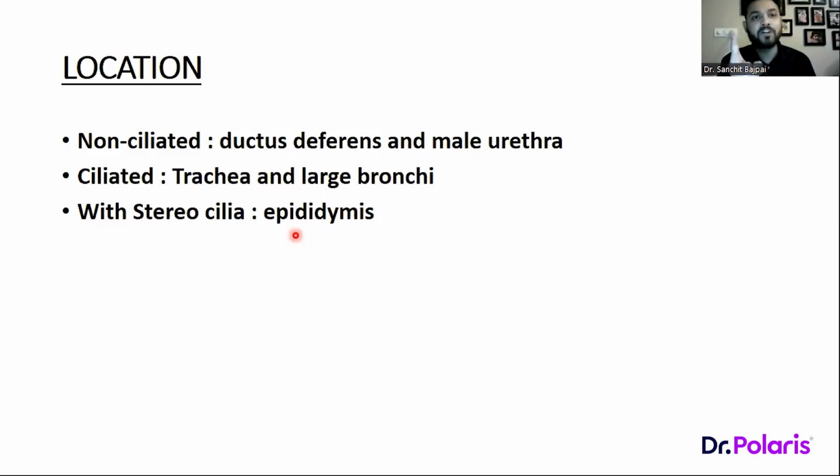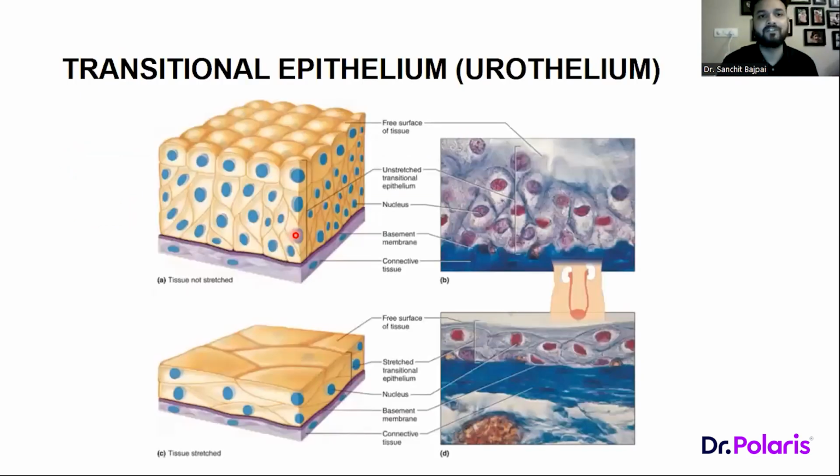Which part of the ear? Internal ear. Okay, so two E's are the ones which are lined by stereocilia. This is how you can remember. And once that MCQ comes, this is something that you have to memorize by the end of the day. But now you exactly know what you mean by pseudostratified epithelium.